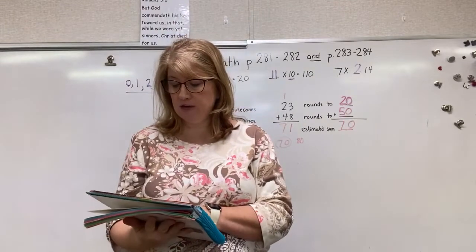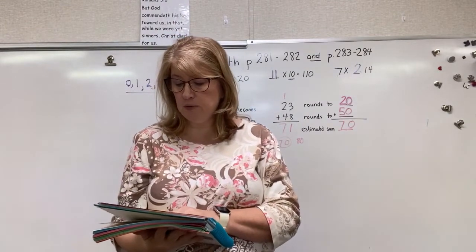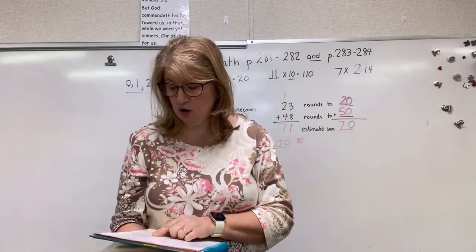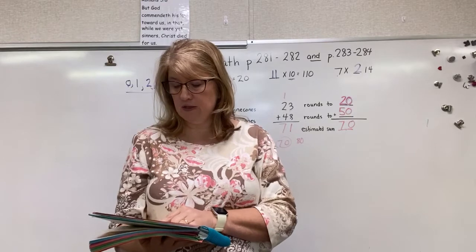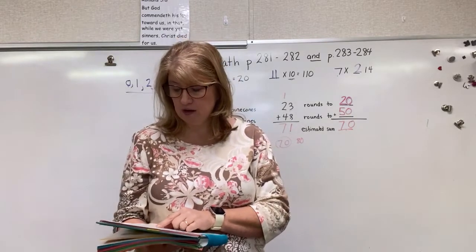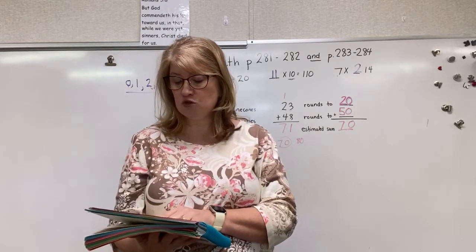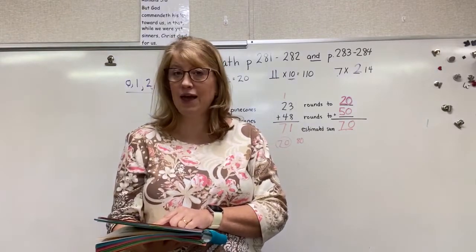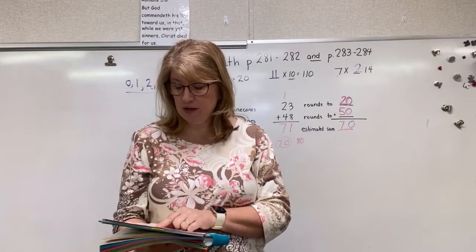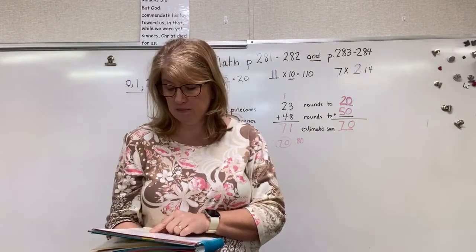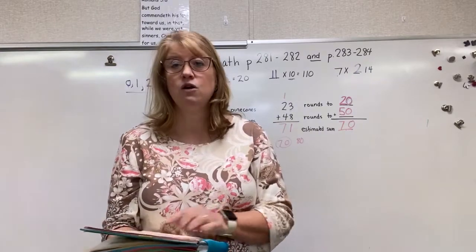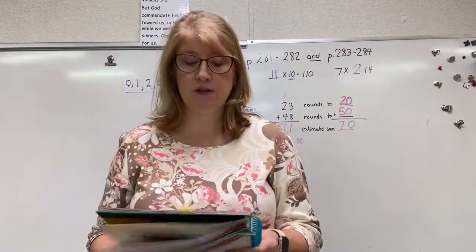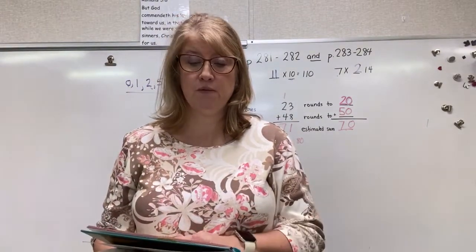Okay, Grandma and Grandpa's camper is 12 feet long. The camper parked next to theirs at the campground is 8 feet long. How many feet longer is Grandma and Grandpa's camper than the next one to it? Again, Grandma and Grandpa's camper is 12 feet long. The camper parked next to theirs is 8 feet long. How many feet longer is Grandma and Grandpa's camper than the one next to it? Write the combination in your workspace and then write the answer in the blank. Then do the rest of the problems on the bottom.